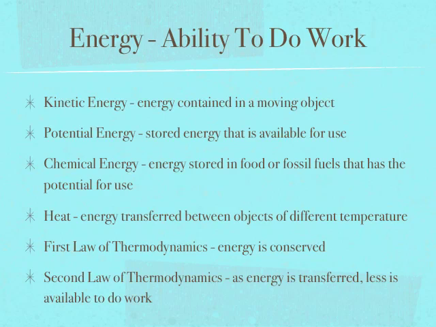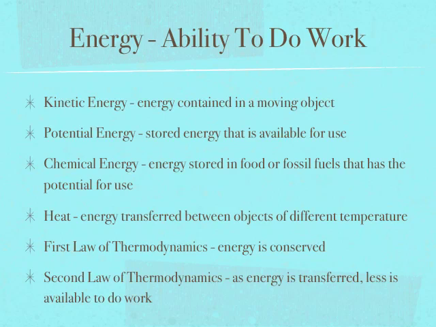Moving on to physics. Energy is the ability to do work. There's 3 types of energy: kinetic energy, potential energy, and chemical energy. Kinetic energy is moving, potential energy is available for use, and chemical energy is stored energy that's also available for use. Heat is also a form of energy.